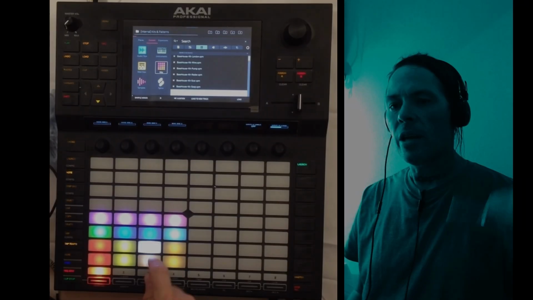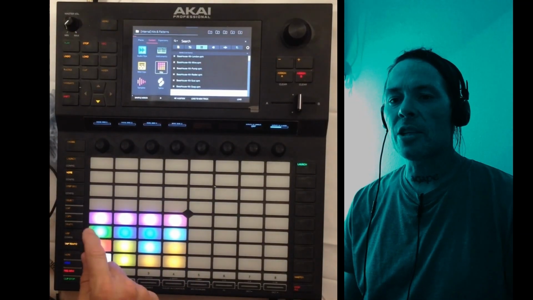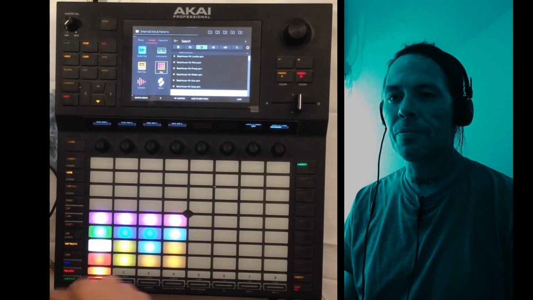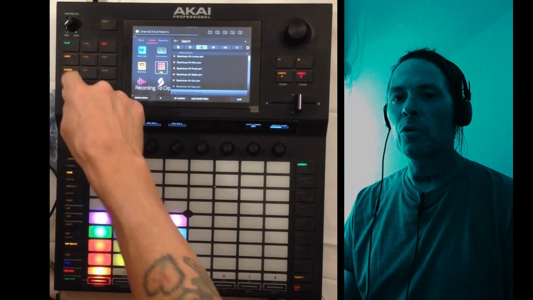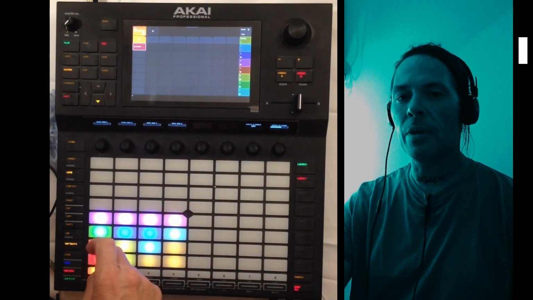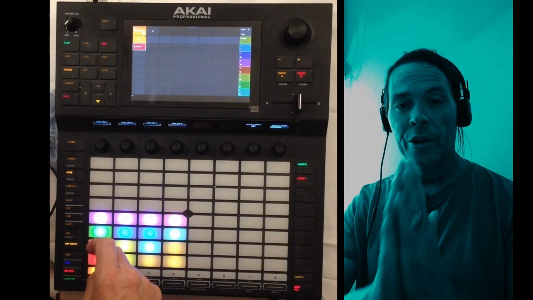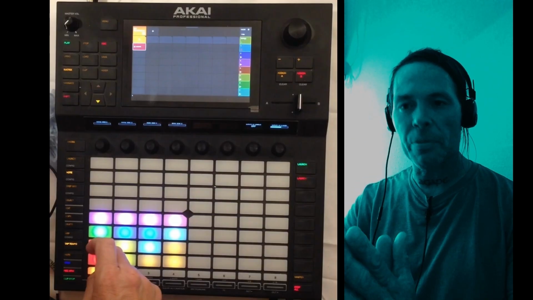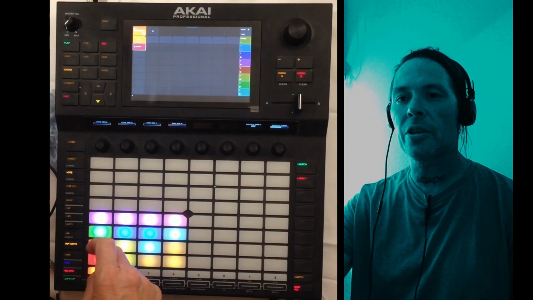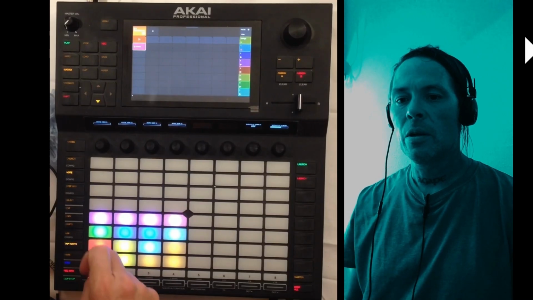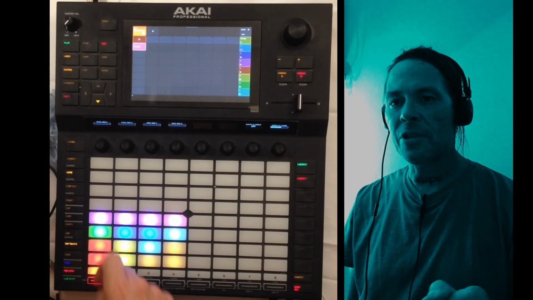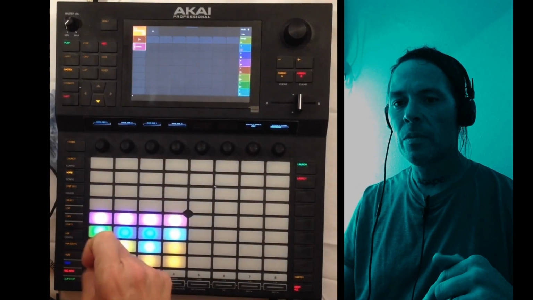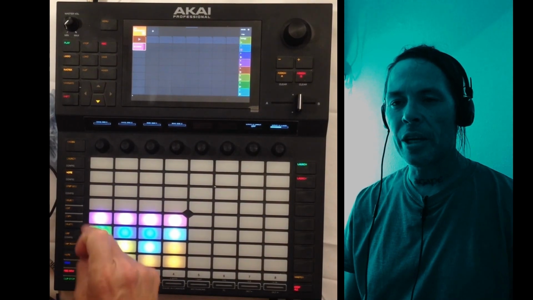Let's get started. Okay, so right away we're using one of the stock drum kits. Don't even remember which one. I'm working in D minor at 140 beats per minute. So I'm starting with a kick drum here. Notice it's half time. That's kind of how I do things.